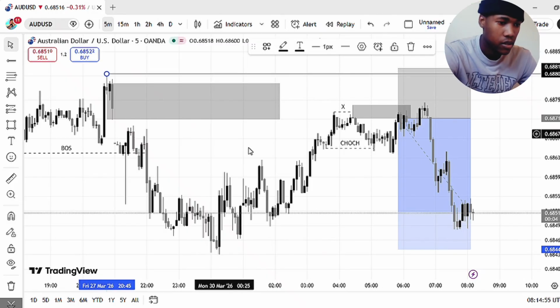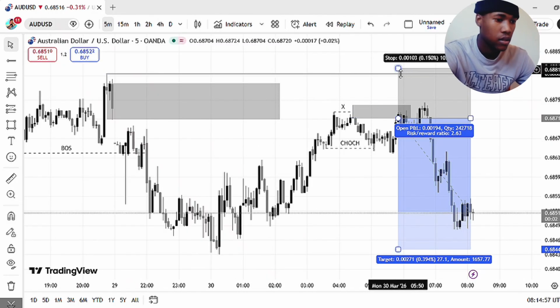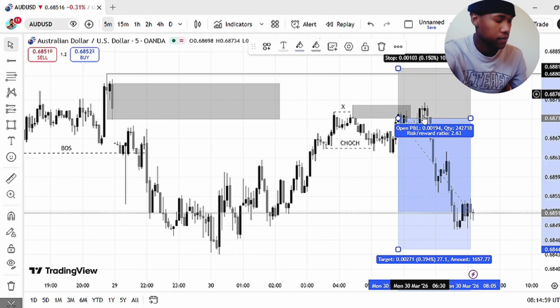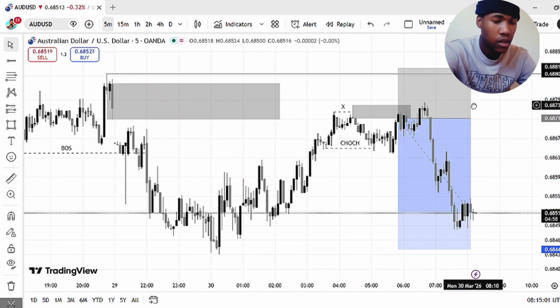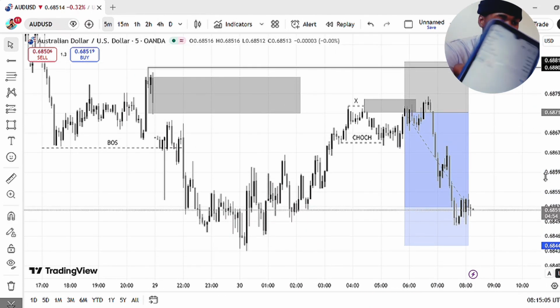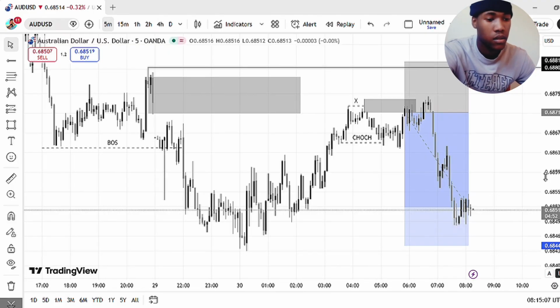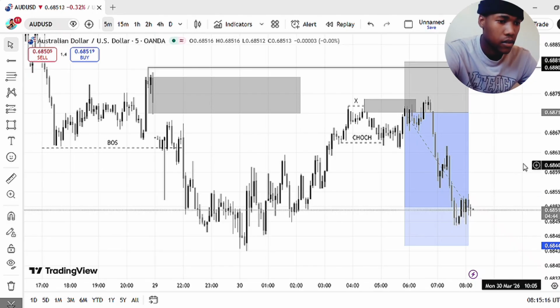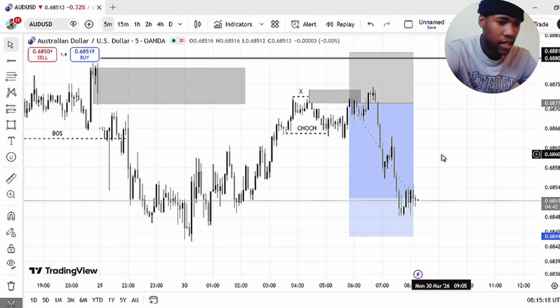So now this is the trade that I took, and I'm actually in profits. As you can see in my TradingView, in my MT5, I'm still in profits. I'm just trying to pass this profit account, and I'm still in phase 1. So yeah, I'm still in phase 1, and it's actually another trade that I took.